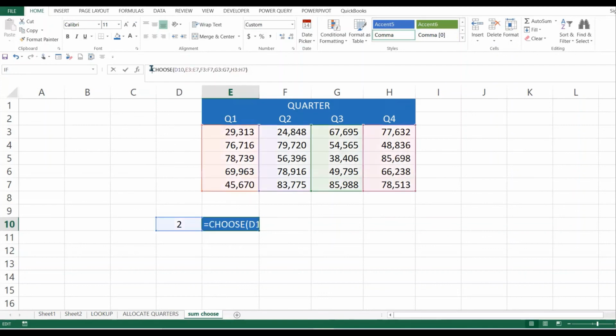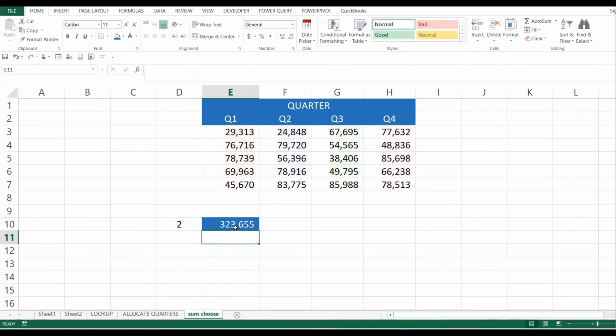Now, if I come here and put in the SUM, what is it going to do? It is going to get the values at position 2 and sum up these values here. So I press enter. Because I put 2 here, it summed up the values at position 2, and we can confirm it like so. If we find the sum here, we find that position 2 is that.